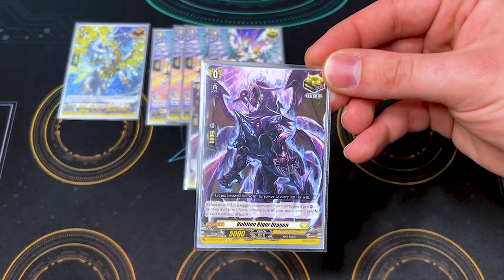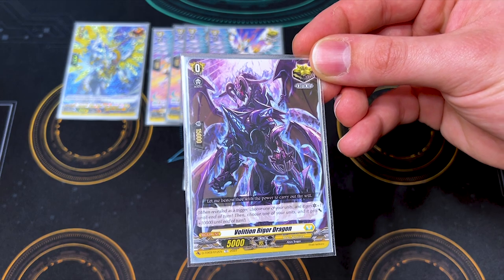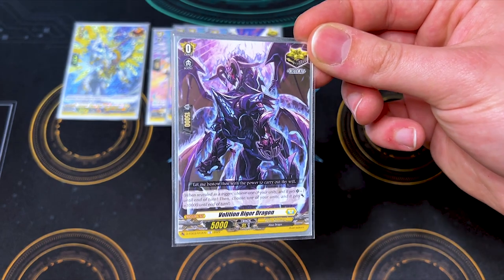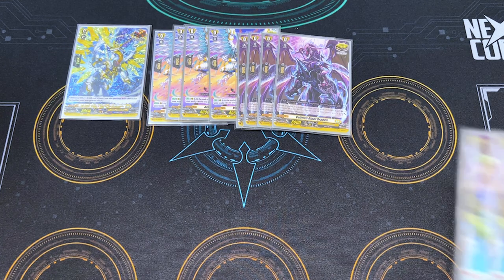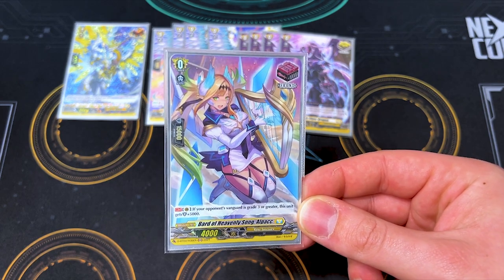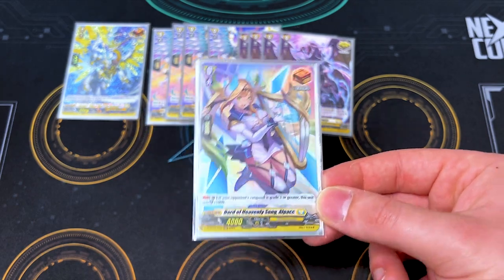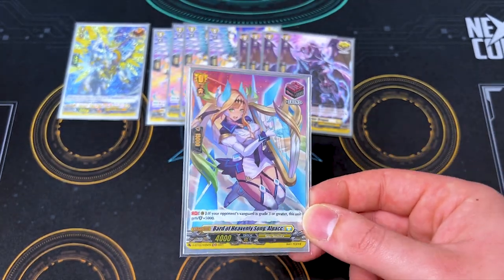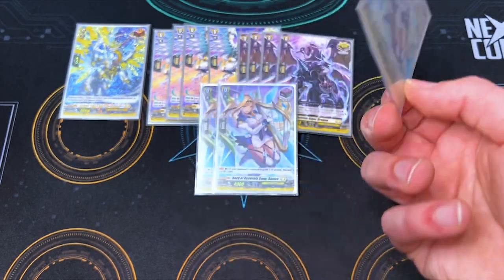So we're running another four copies of the Volition Rigor Dragon. You know, I've never read this card. I'm not very good at reading in general, so that's a really nice artwork. So yeah, we're doing the 8 crit, and instead of the draws, we're actually doing the fronts this time. So we're running the skill front, which is Bard of Heavenly Song, Alpac. If your opponent's Vanguard's grade 3 or greater, this gets 5 shield, so it's a 20k shield. Since Tempest lets you draw a bunch of cards anyways, and you're getting an extra bunch of drive checks, you don't need the draw triggers. So we're running the fronts for more shield and more power.